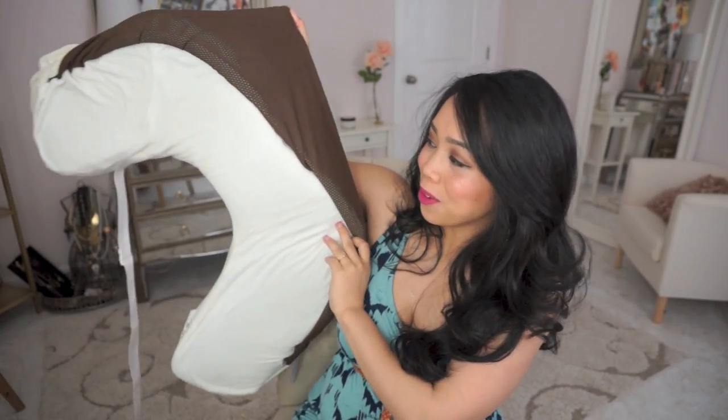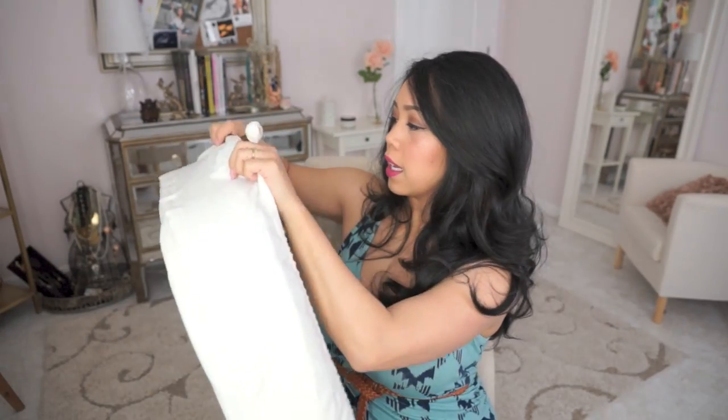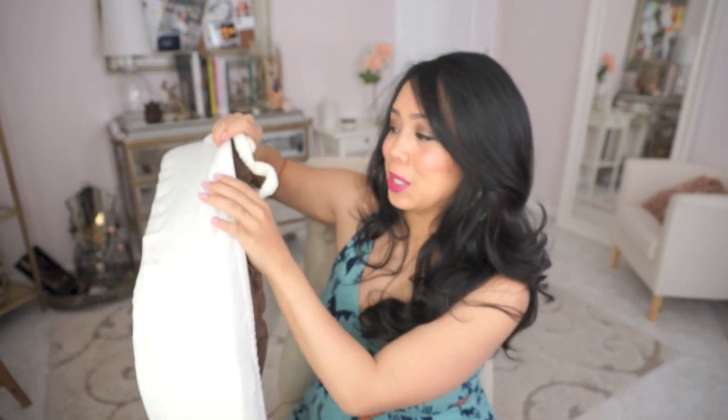And lastly, I want to share with you my nursing pillow. I found this either off eBay or Amazon, one of those websites. It's pretty much a Boppy, just extra large for twins. And this is neat because it came with the cover, so you can tuck it in inside, and if you have people over or something and you still want to nurse, you just pull it out and it goes right over your neck. So hopefully I covered everything.